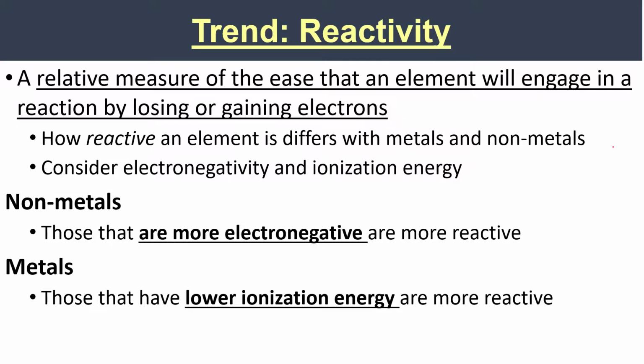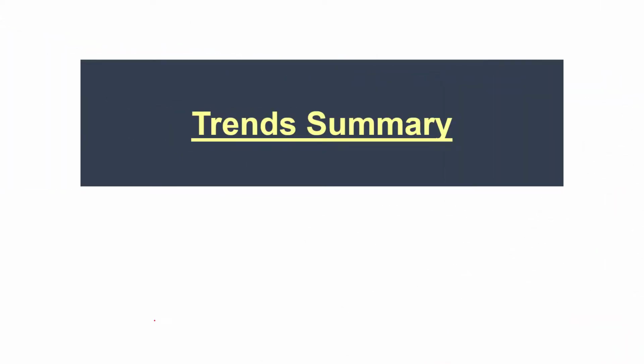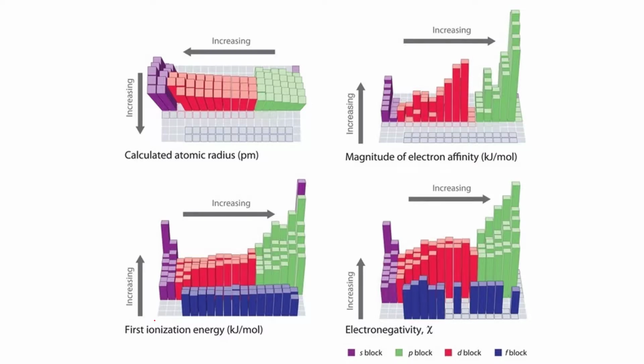One way to remember this trend in reactivity is to consider the more electronegative and the greater your electron affinity is, the more reactive your nonmetals will be. If you are a metal, more reactive metals have lower ionization energy and larger radii. So recapping reactivity, more likely something is to engage in a reaction, the more reactive we will say it is. So in summary, here are all your periodic trends at a glance. Make sure you label your periodic table with the information that is coming on these slides.